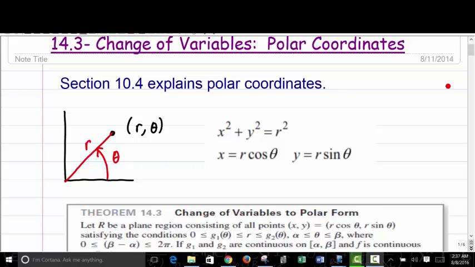So one thing to keep in mind as you go through this section and throughout the rest of the chapter is, sometimes a problem may say, okay, evaluate this in polar coordinates, but if you think that polar coordinates is the method to use, then go ahead and use it. You don't need to be given express written consent to use polar coordinates. If you think it applies, then it'll apply. One common time when it's most likely going to apply is if your region of integration is circular. If it's a circle, polar coordinates work very well.